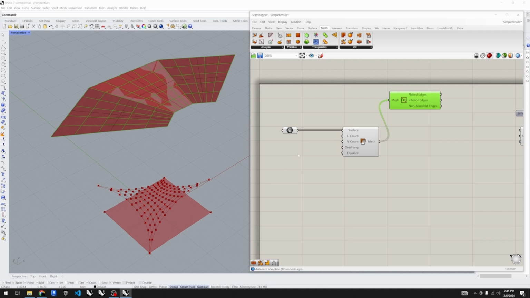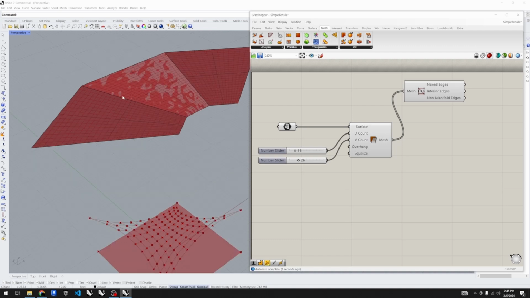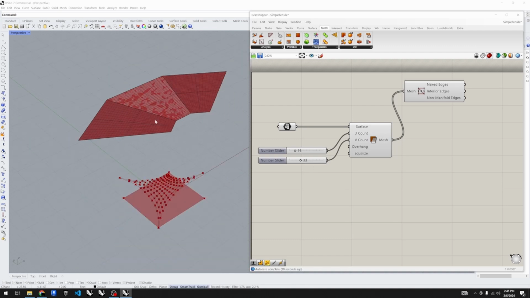In order to do that, I'm going to make a couple of number sliders. So just double click on my canvas and type in a number. I'm using 12 because it gives me a number between 100 and 0, which I think is quite nice. And it doesn't really matter too much. I'm going to copy that down, Control C and Control V, and I'll plug those both in. I'm just going to adjust these a little bit so that they look a little nicer, a little more uniform. I think that should be good enough for our purposes.